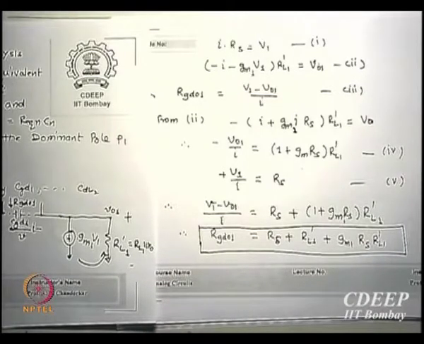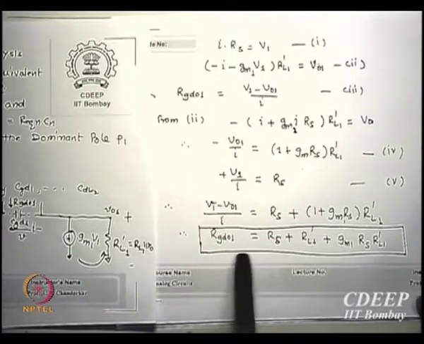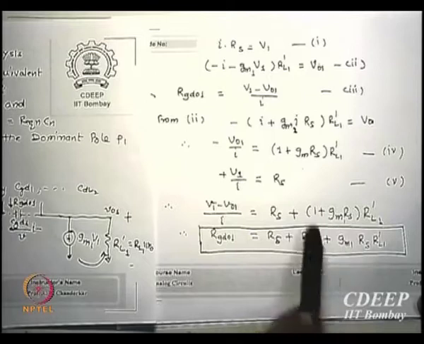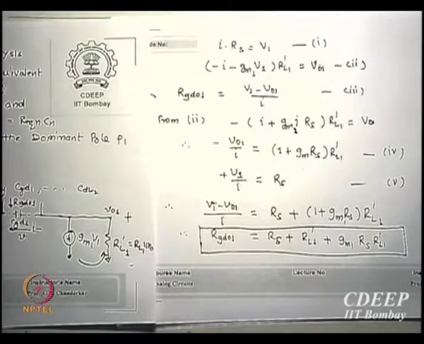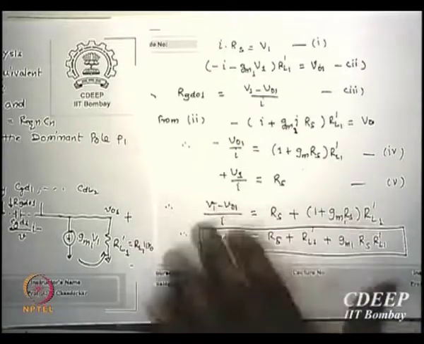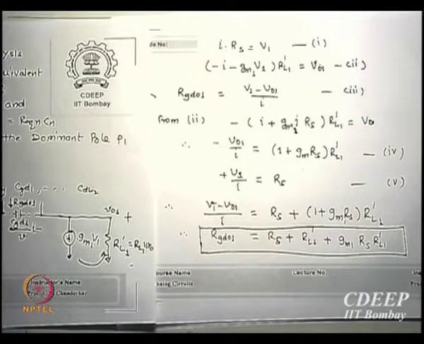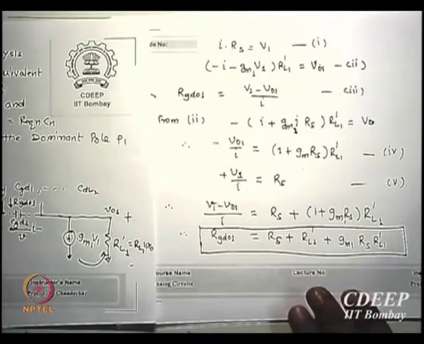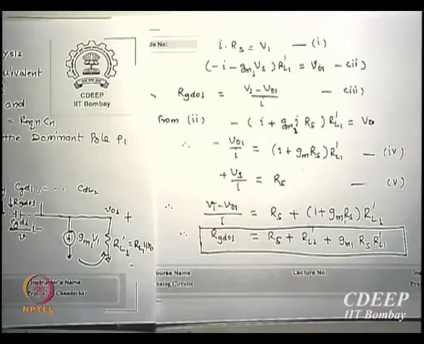RGDO1, this is the name I give you: CGD1 is the capacitance, the resistance seen by CGD1 is RGDO1, which is RS plus RL1 dash plus GM1 RS RL1 dash. Is that okay? There is nothing, just get the terms correctly. So have I got which resistance I got? The resistance associated with CGD1. I can do the same analysis for every capacitor, and correspondingly get R equivalents for each of them.